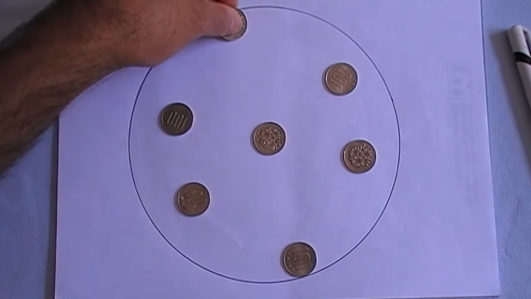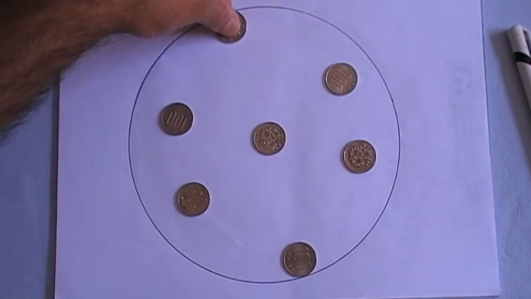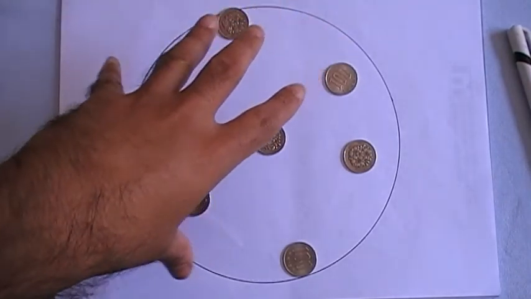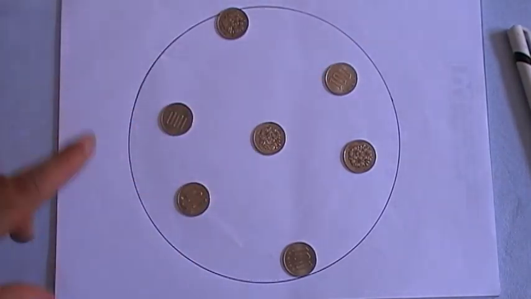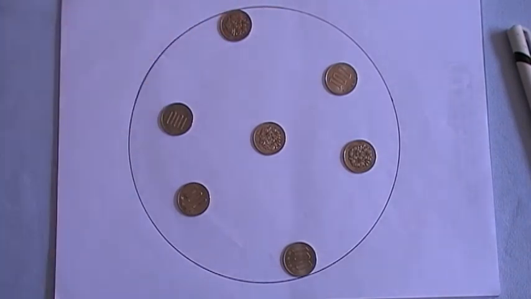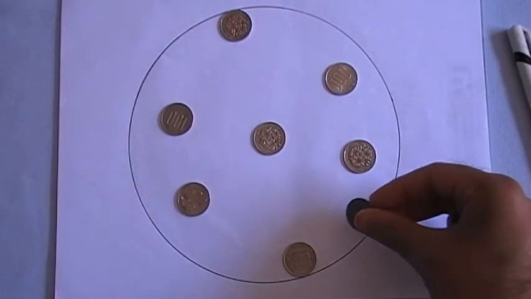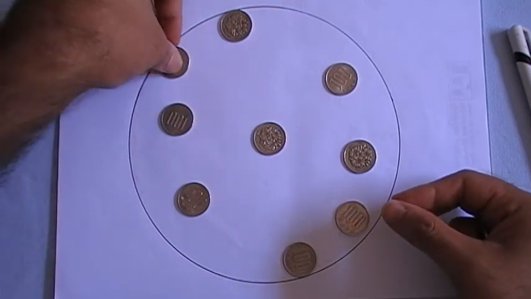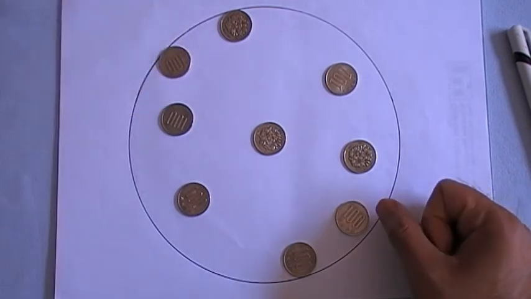And so this means that whatever you do next, there's also going to be another point that I can choose where I can also put down a coin. So we can see that wherever you are in a position to put down a coin that stays on the table, I'm always going to be able to be in a position to match it by going the other side. And because the figure always will remain, every time that it's my turn, because I will always make sure that the figure is inversion symmetric, this means that all stages of the game when it's my turn, there's always going to be a point that I can put a coin down if you could put a coin down.